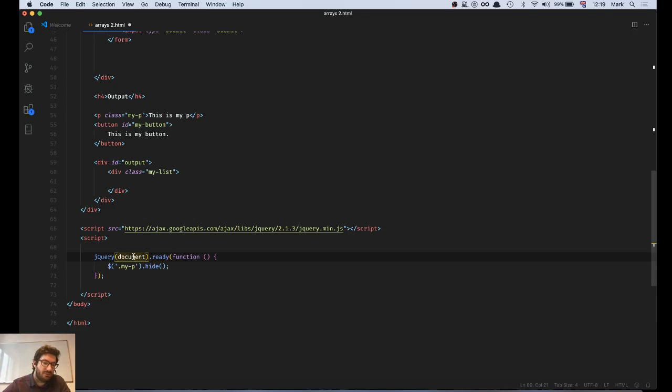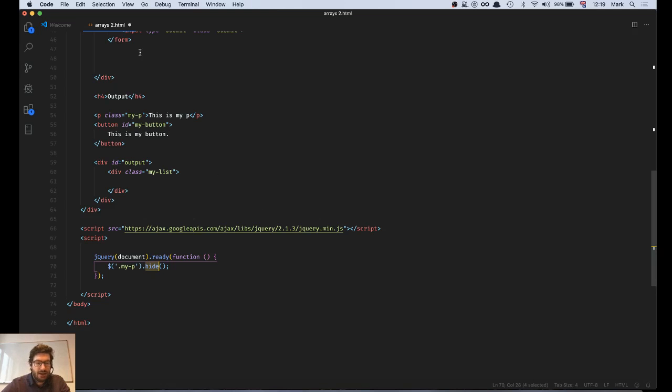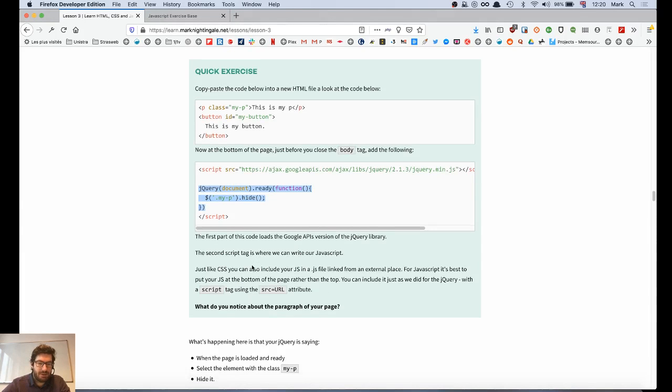So the document loads, fires the ready event, and then jQuery says, okay, do everything else that I've put in here, which in our case is just one line, which takes anything labeled with the class myp and hides it. So as you can see, the effect is that as I load the page, very quickly, almost instantaneously, but not quite, the paragraph disappears. Okay, so maybe that makes it a little bit clearer as to what's happening here.